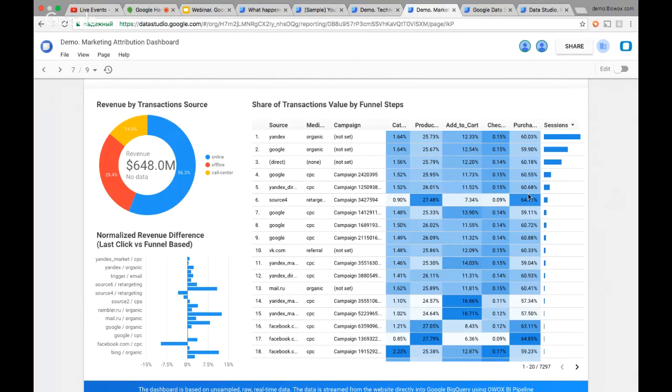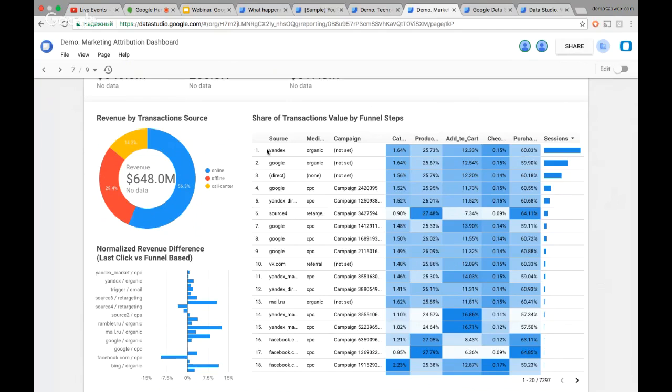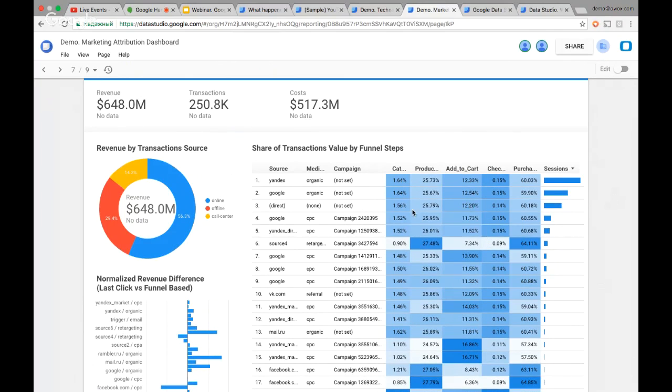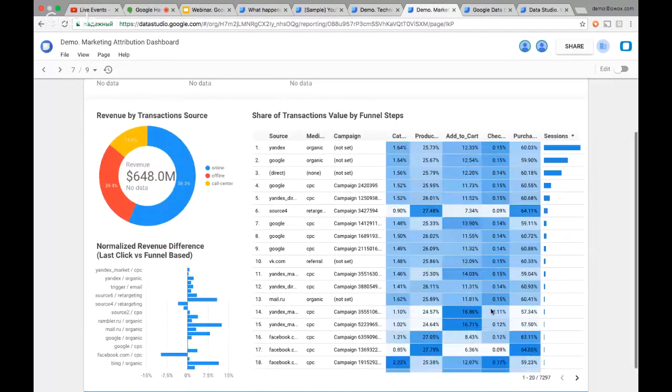Here you can see which campaign works best on a particular funnel step. For example, some campaigns work better in the end, and they help to convert the customer in the end. Some campaigns work better in the middle part of the funnel, and they help to involve our customer more and make them interested in a particular product.